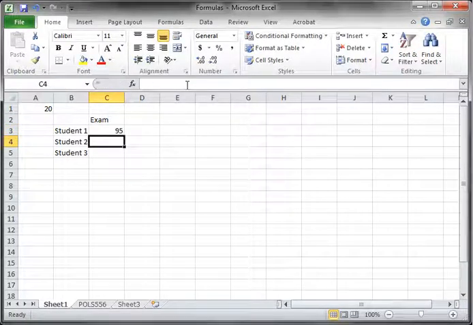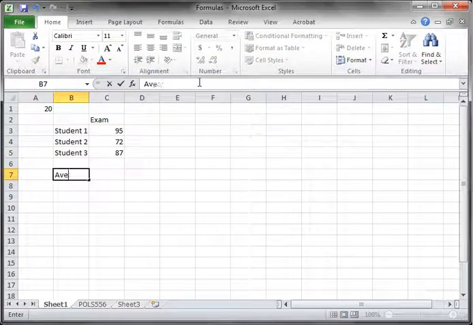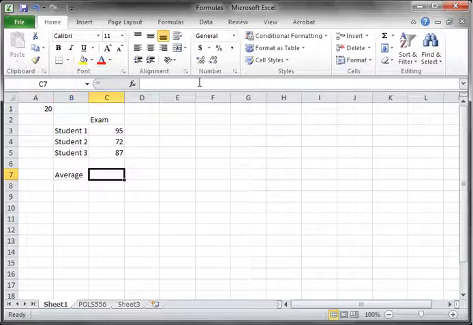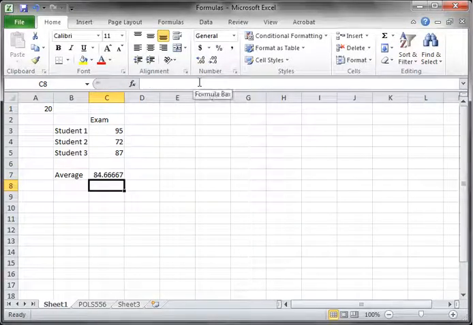One received a 95, another a 72, and a third an 87. Let's say we want to report the average for these 3 students and enter that information into cell C7. What I could do is to enter the formula equal, open parentheses, 95 plus 72 plus 87, close parenthesis, divided by 3. Hit return.